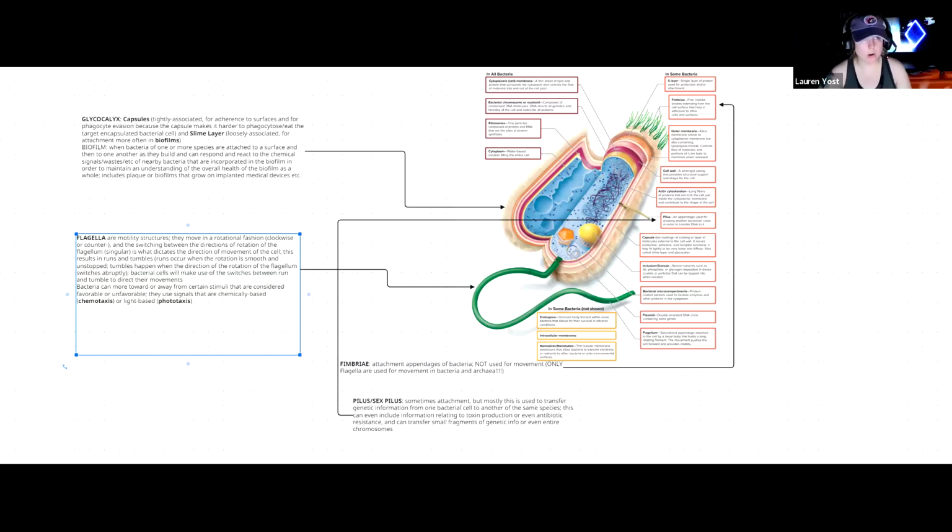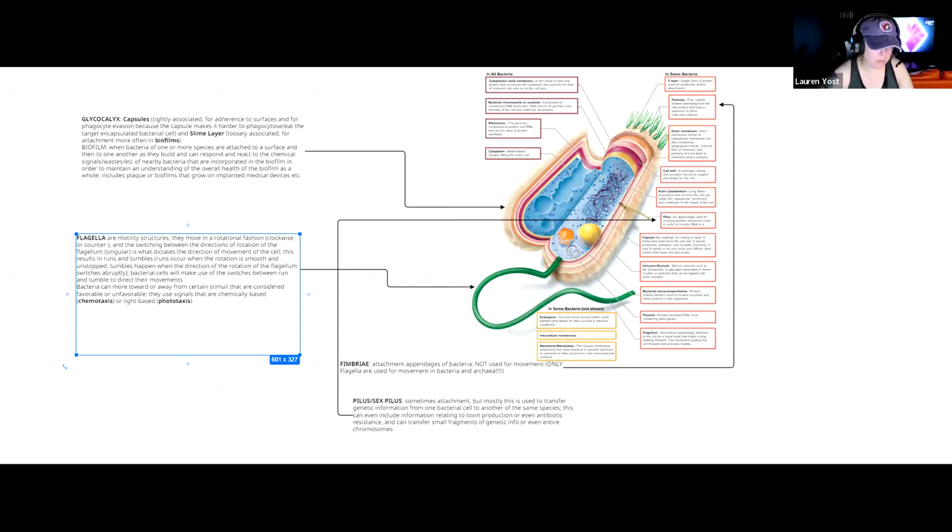So if we're talking about just one at one end or the other, right? This would be called monotrichous. If you have them at both ends, this would be called amphitrichous. Remember amphi, amphibian, both things can be happening. So amphitrichous, you could have flagella at both ends. You could have a group just gathered out at just one end. So this would be lophotrichous.